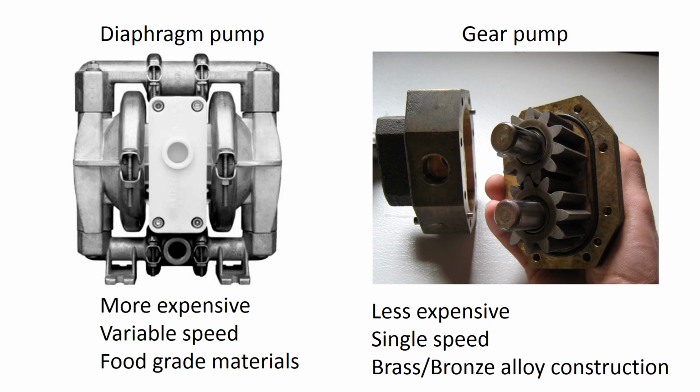One positive is that they are variable speed, so you can slow down the pressure or the speed at which that pump goes. The other benefit is that they're made of food-grade materials. I should say that there are gear-type pumps that are made exclusively of stainless steel material, so producers who really like the gear-type setup should look into sourcing a stainless steel version.